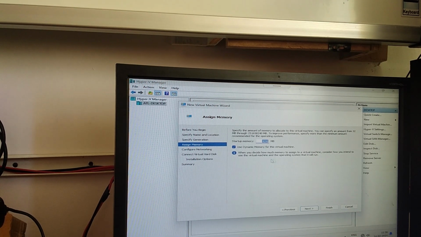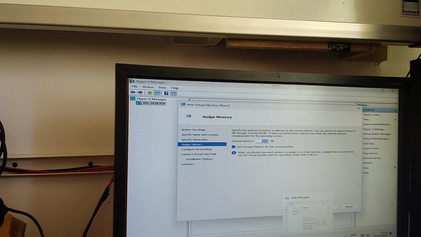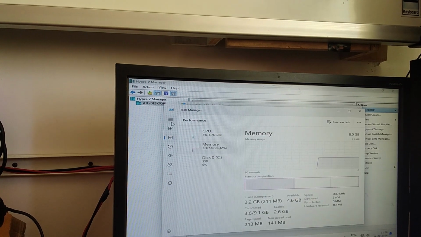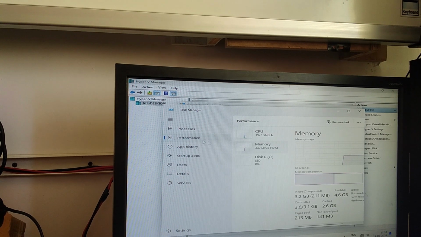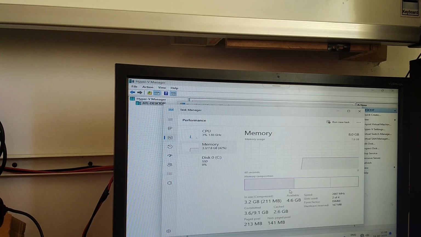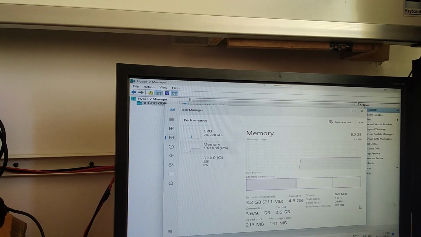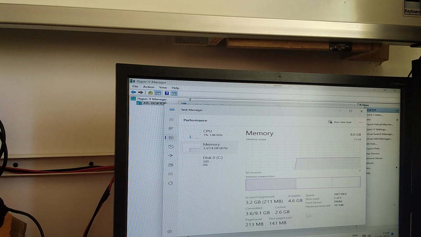the proper memory. For that, you have to open the task manager. In the task manager, you have to select performance. In performance, there will be an option called memory. So you have to click on that memory. After that is done, this desktop has 8 GB RAM. In that, 3.2 GB is being used and we are left with 4.6 GB.